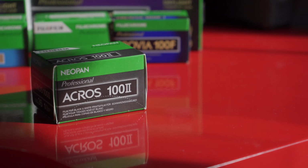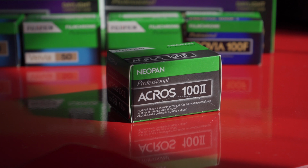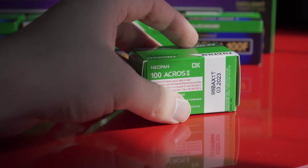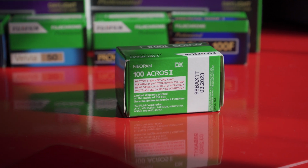Thought I was done with Fuji? Well, I have this Fuji Acros 100 II film because I am told it's just good. I do not know much else. I added it for free shipping a while back and I have not shot it. I was told it was manufactured in partnership with Ilford, so it seemed interesting.